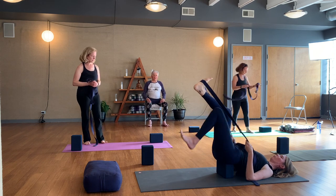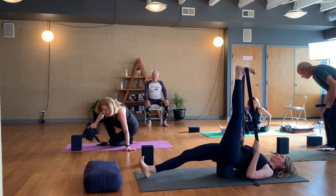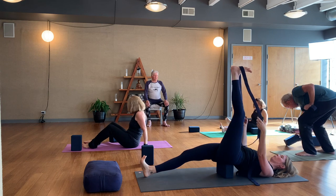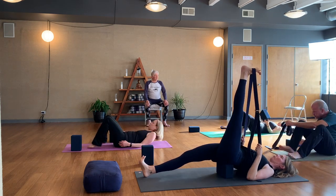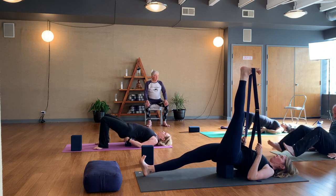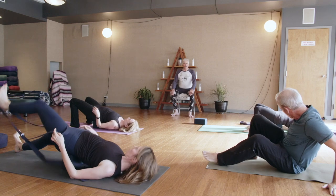Good work. Let's do it, everybody. Lie down on your back. Then bend the legs at the knees, feet flat on the floor. Exhale, lift your hips up. Insert the block on its second height. It's no higher than your waistline.